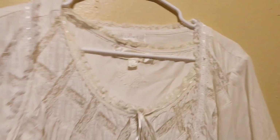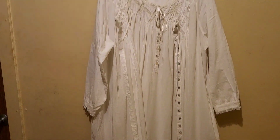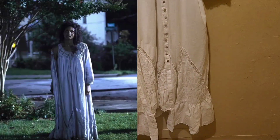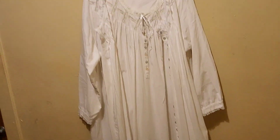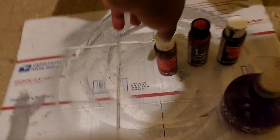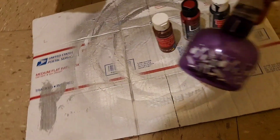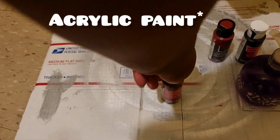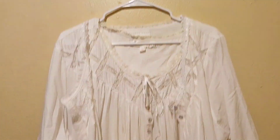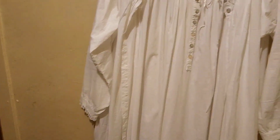So this completes the set of this cosplay that I'm going to be doing for Morgan Jones's wife, Jenny Jones, in her zombified form. So the first step of this process is going to be weathering the crap out of this nightgown. I am going to be mixing up a mixture of water inside of this container and brown dye to start. That's going to be an all over situation, both the inside and the outside of the nightgown, just to give it a more dirty look.